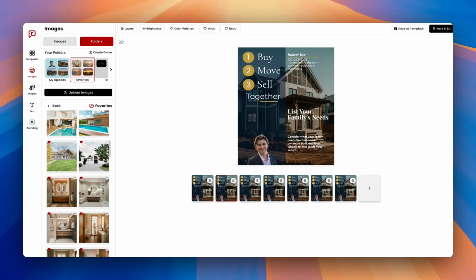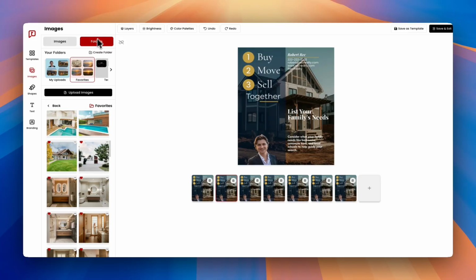This is one of my favorite things to do because it makes it very, very easy for you to navigate to images that you already know that you really like and love. And then you can also tell the platform in the future, once you've created a big enough favorites folder, to pull only from your favorites folder if that's a setting that you might want to explore.